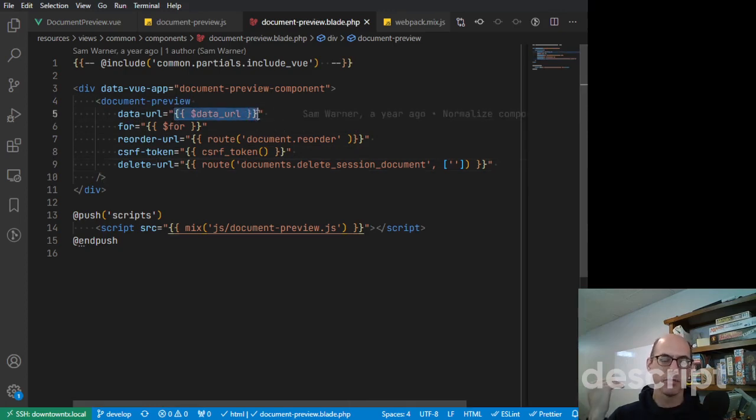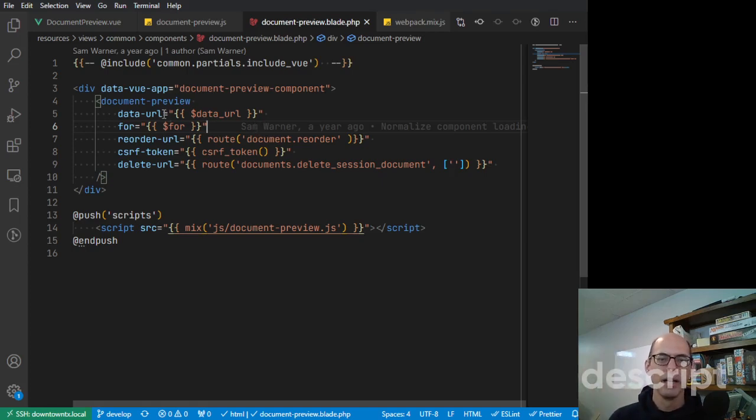So this is data coming from the server side. And partials are what you need to get that server-side data into your Vue components if you're not doing a straight AJAX call. So this is data that's being put directly on here, and I can then pass that directly into the Vue component, and the Vue component will then have access to all of this data when it's actually running.